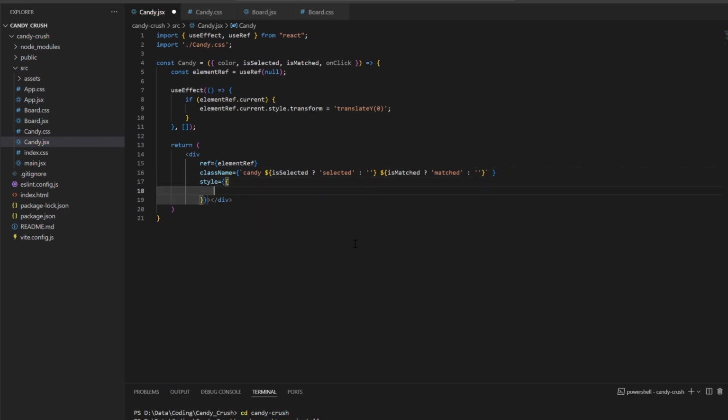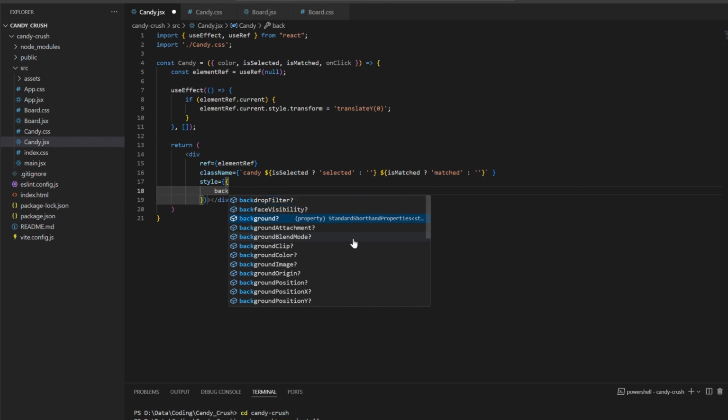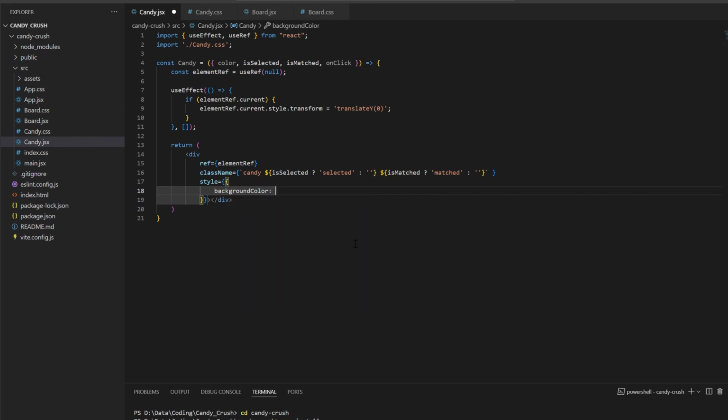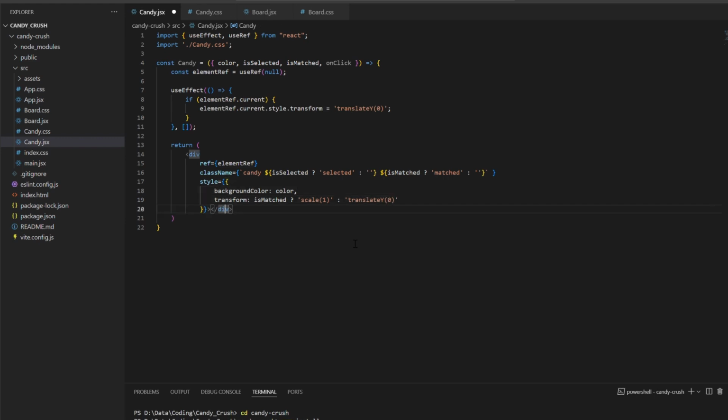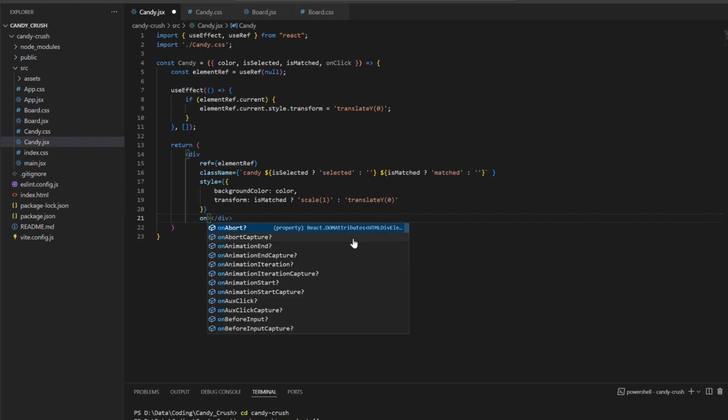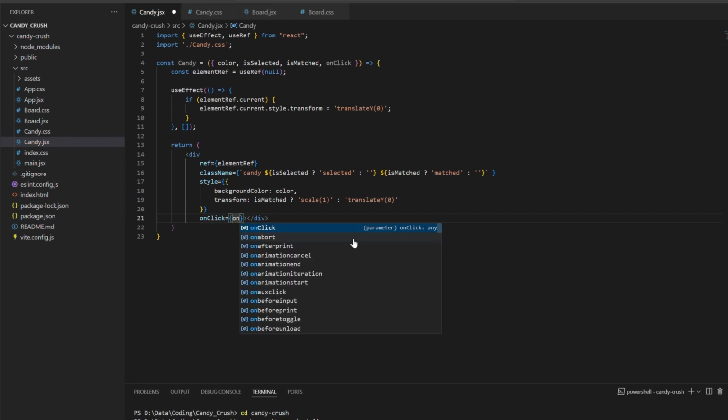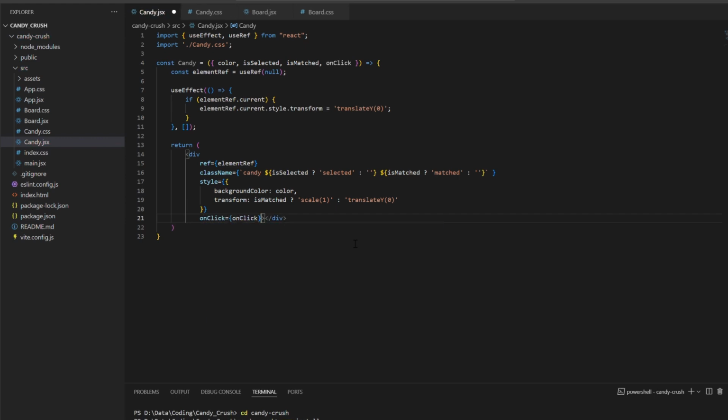Set the style attribute dynamically: set the background color to the value of the color prop, set the transform property based on the isMatched prop, and attach the onClick event handler to the onClick prop.